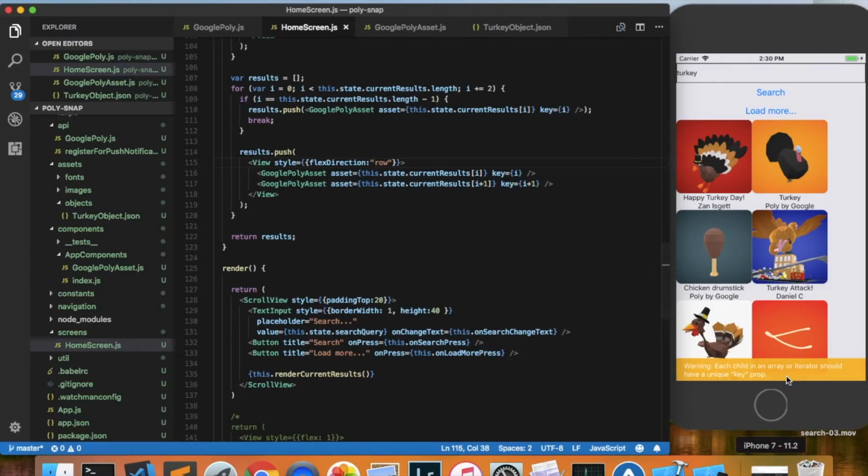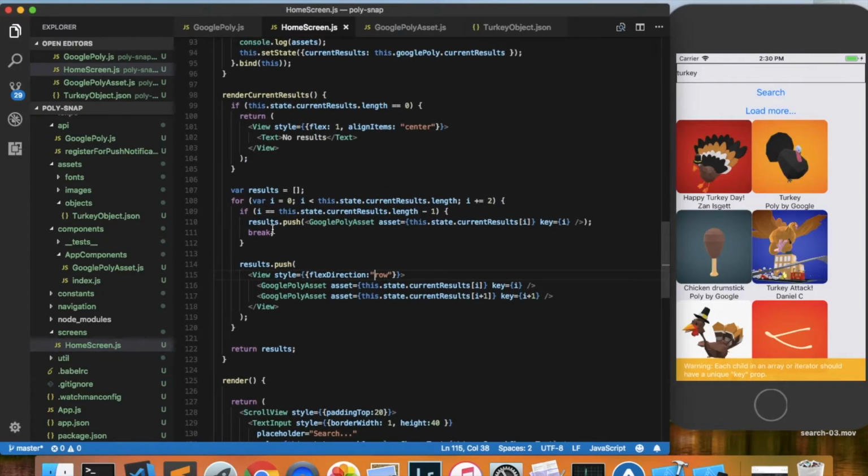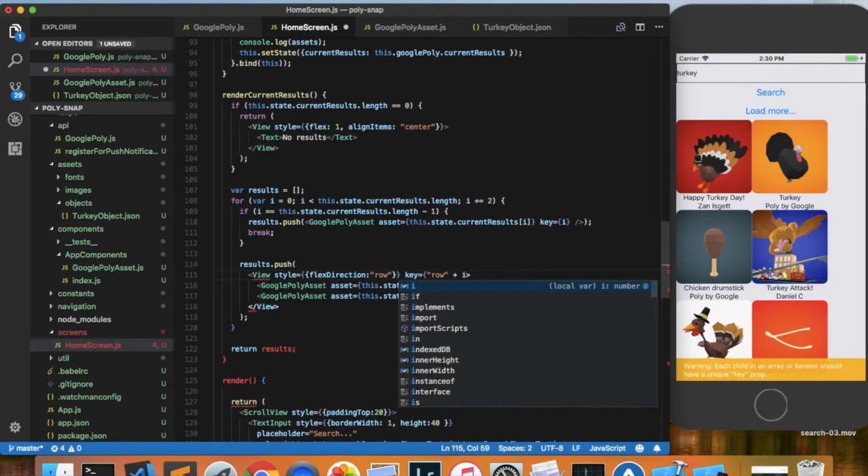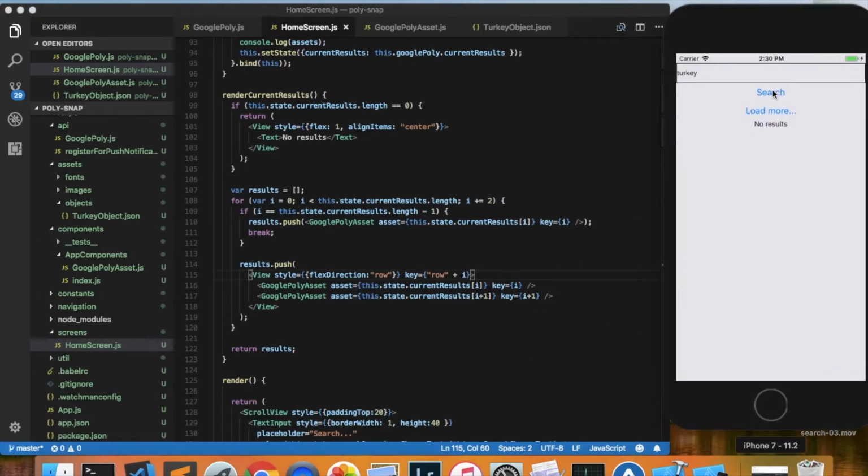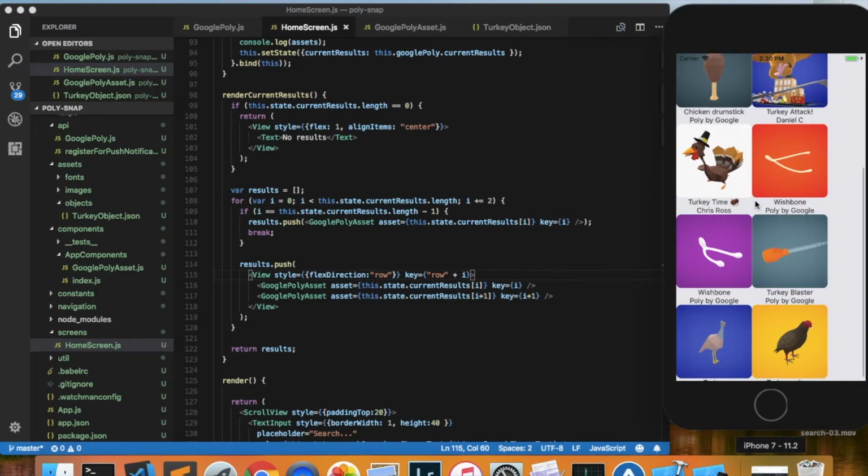So let's figure out what's wrong with this error first. I believe it's because the view doesn't have a key. So we'll set the key here equal to, let's say, row plus i. Okay, we've eliminated the error.